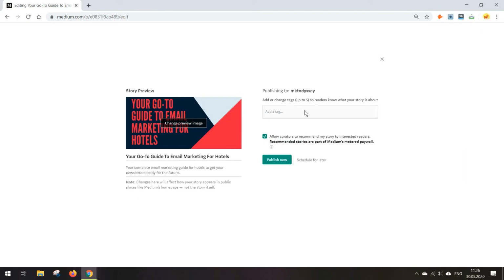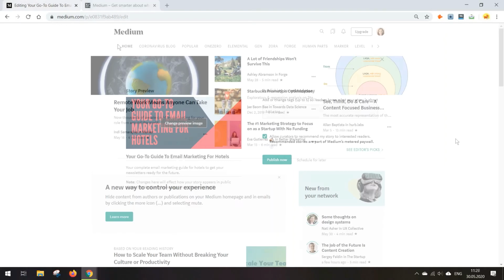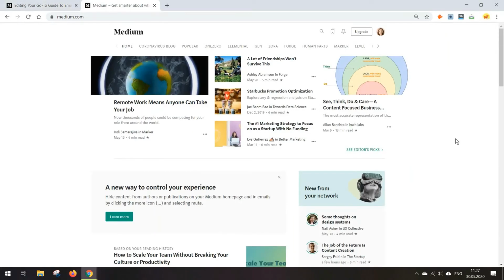The most important part is the tags. Now, for the tags, we have a different story. I recommend that for any client you have or business you want to promote, you just do your keyword research. Let's say once a year would be enough. It doesn't really change that often. Keywords, tags, it's really the same thing for Medium. What you're going to do is just type in some of the ideas you have, look through what others are already posting, and here at the top you have the main tags, hashtags, categories, whatever you want to call them.